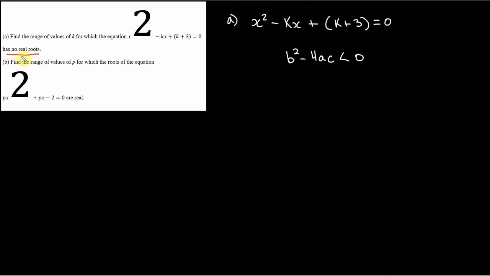That is the key thing to realize here, I think, is that by telling us that it has no real roots, one should immediately think of the discriminant. And b squared minus 4ac is going to be set to be less than 0.